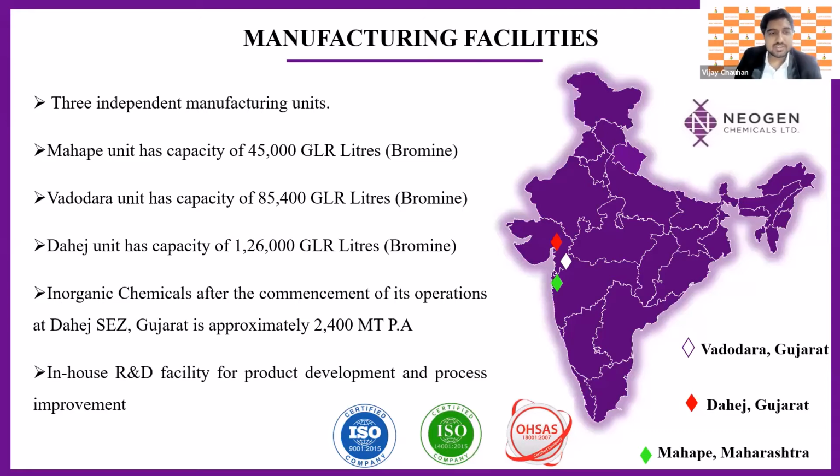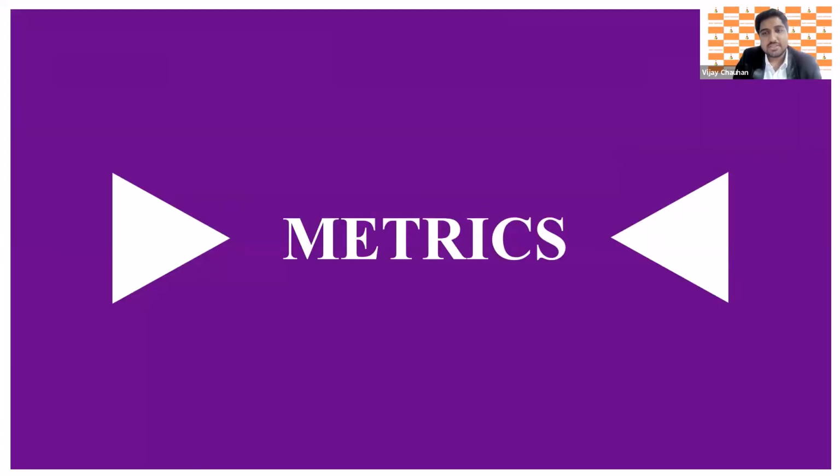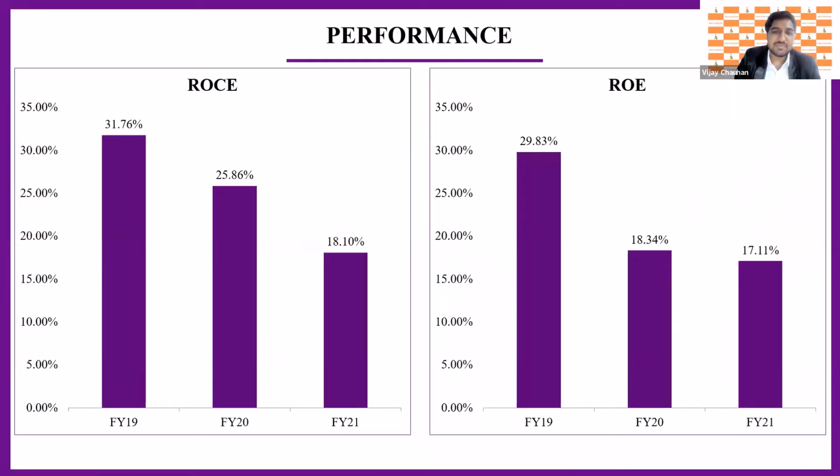Yeah, thank you, Prabhat. Now we will be looking at some of the key metrics of the business. Also, we will be talking about why we should look at Neogen Chemical. So coming to the metrics, Warren Buffett famously said that if the story you are telling me is not getting reflected in the numbers, that story will just remain a story. It will never become part of my portfolio. So it's very important to look at the business story and correlate it with the financial numbers it is producing on the balance sheet or the income statement side.